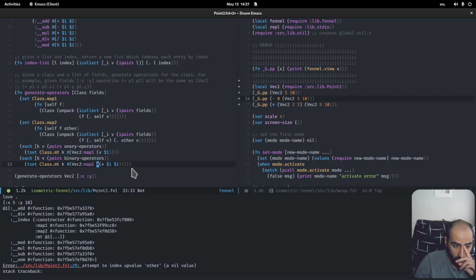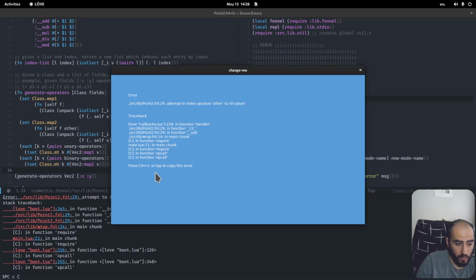So not with a value, right? So for each operator, I don't even need all this. Just do v, right? Doesn't this just work?